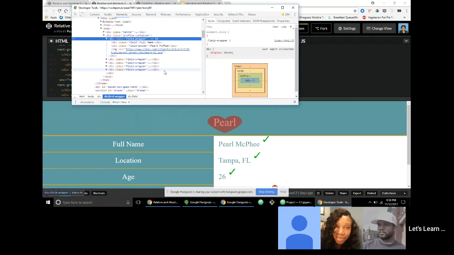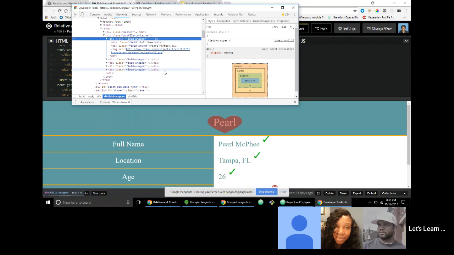Oh, sorry. We can't make things parents of themselves. Just like you can't have a human child be its own parent. You can't have these individual elements be a parent of itself. It could be a parent of another element that it wraps around. Okay.